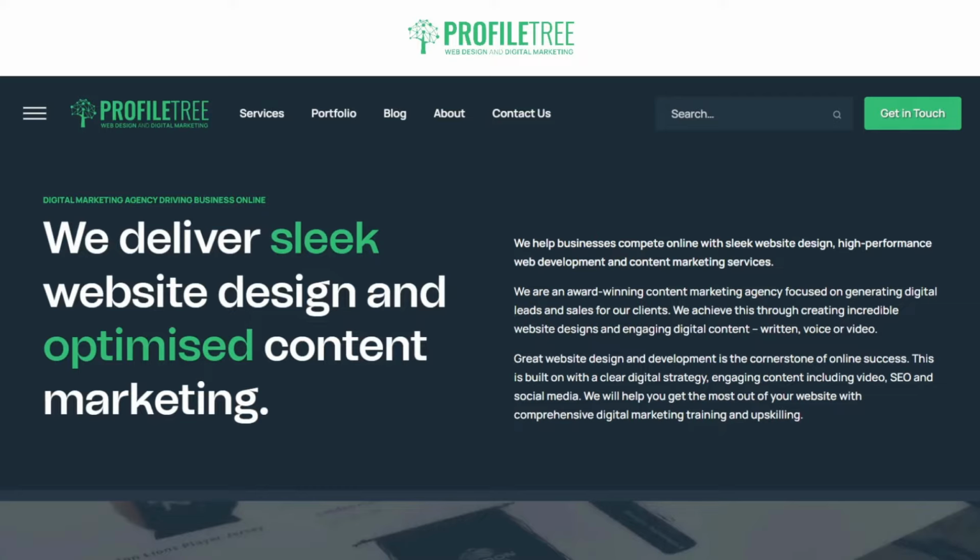In making these different changes and keeping up with the latest design trends, it creates a modern and visually appealing website that captures users' attention. And of course, that keeps them engaged and establishes your brand as innovative and forward thinking.